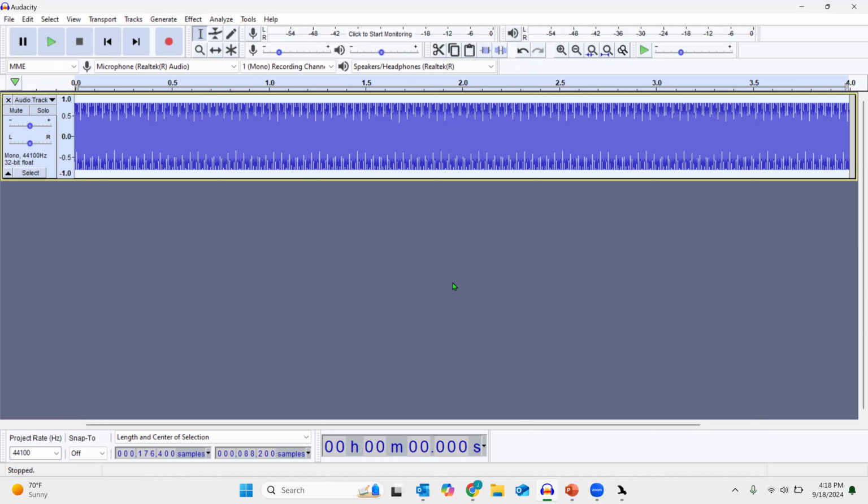So here, we know that it's just going to be a sine wave if we zoom into it, but this is 220 hertz, A3. Let's play it. Ready? 3, 2, 1.